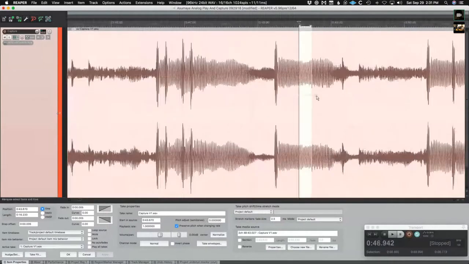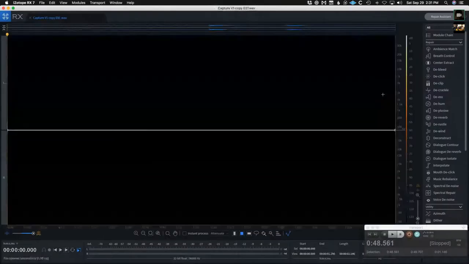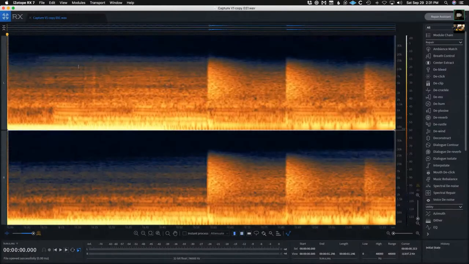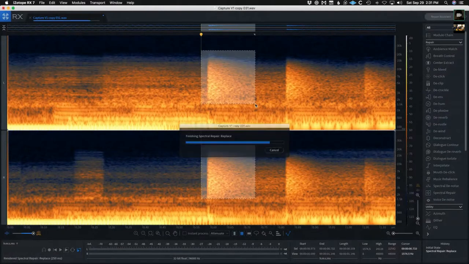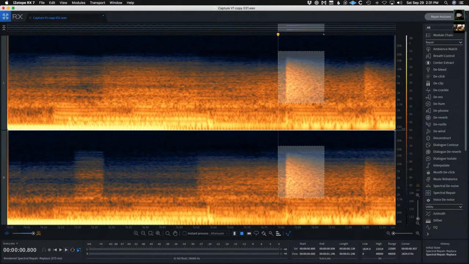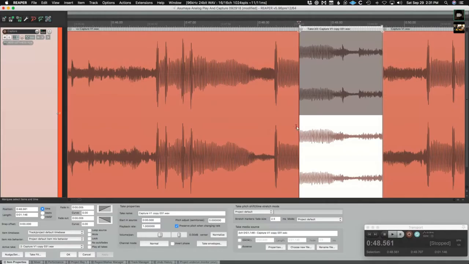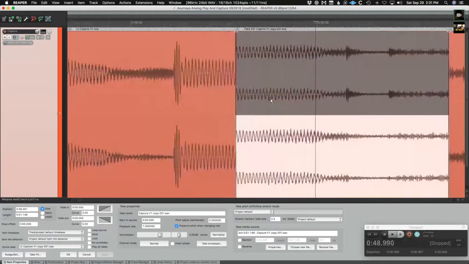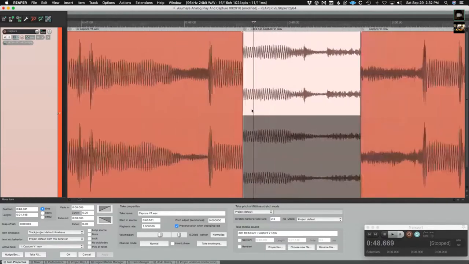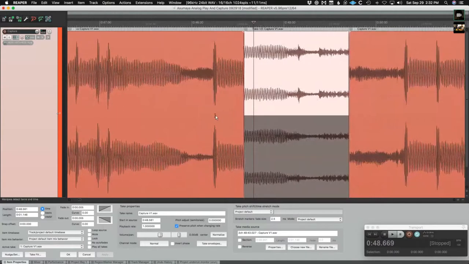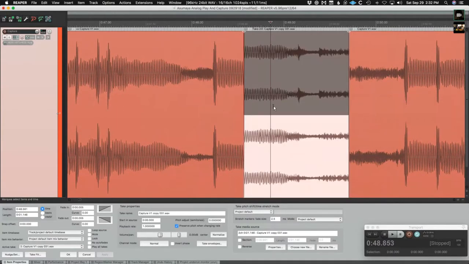So then I would just keep listening. And if I heard a problem here, highlight it, press my key command, and now I'm in RX where I can hear it and address the problem. If that was a noise, I could get rid of it. It's super fast. Then I just save this file, close it, and back to Reaper. And what I like is that the fixed version is active. And then again, if someone said, hey, you took out this noise that was supposed to be there, I can flip back to it in a second.